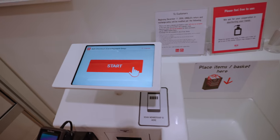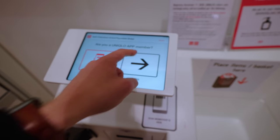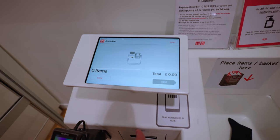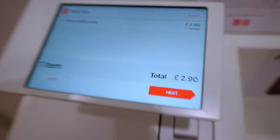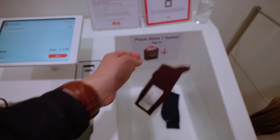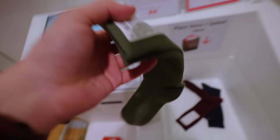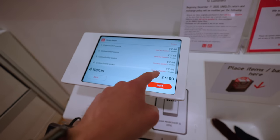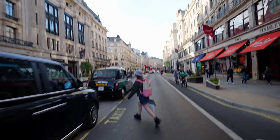All right, so I don't know if you guys have seen this, but Uniqlo has this really cool system now. Self-checkout, right? I'm not a member. All you do is just drop the item in there, and it just knows. Look at that. It knows it's colorful socks. Like, what? All right, let's go for the next one. Amazing. I'm getting some socks, obviously, as you can tell. How does it do it? How does it know? I genuinely don't know. That's great. It's very special. It's magical. Very magical.